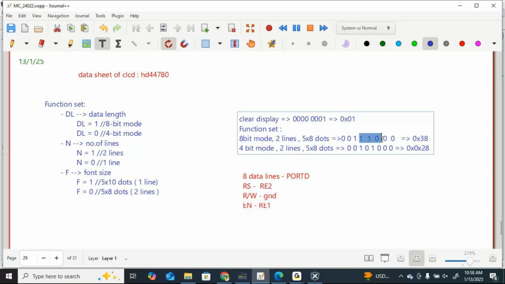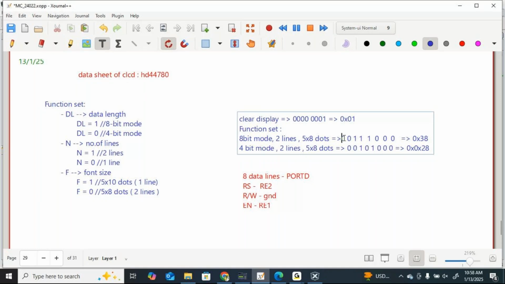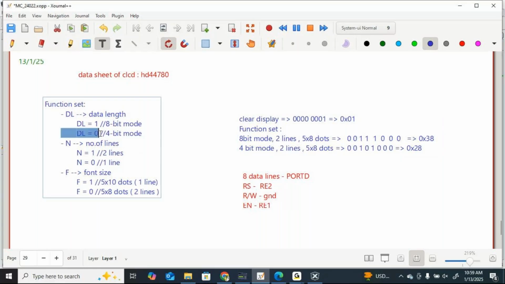In the previous time we used the 8-bit mode, so we configured the DL bit as 1. But now I am following 4-bit mode, so the DL bit should be 0. Instead of 1, I am making the DL bit 0.